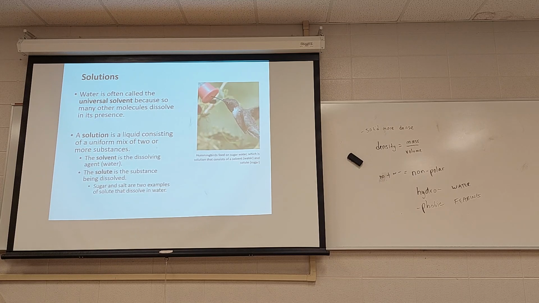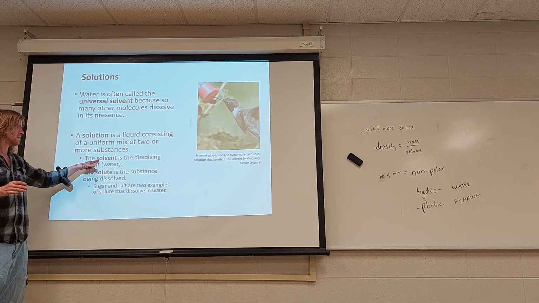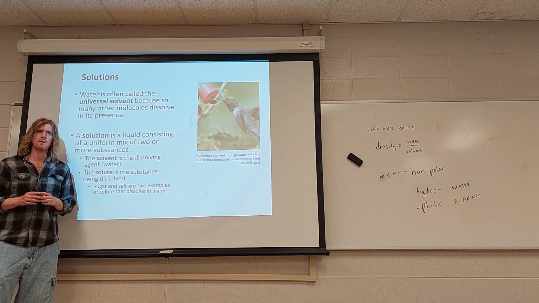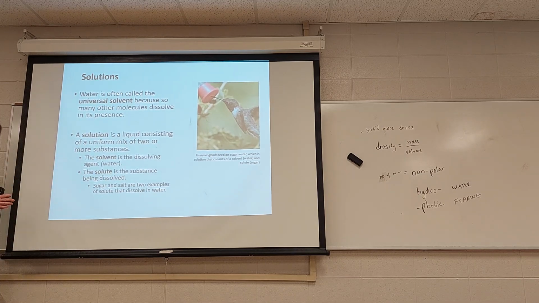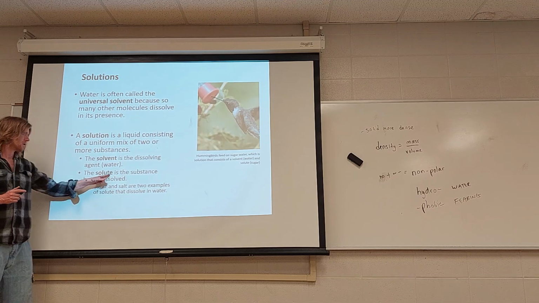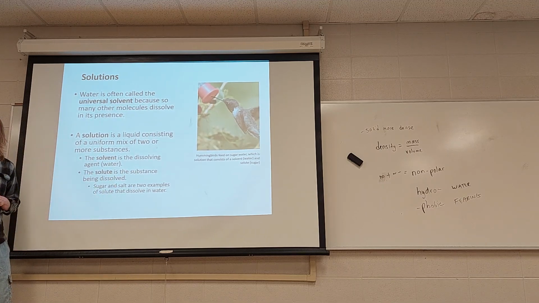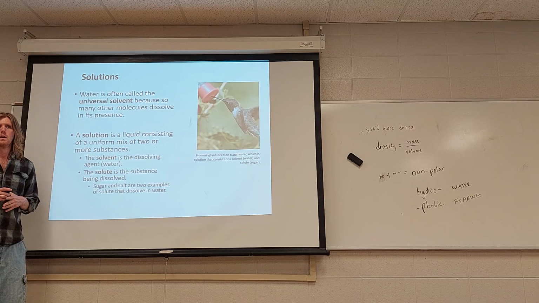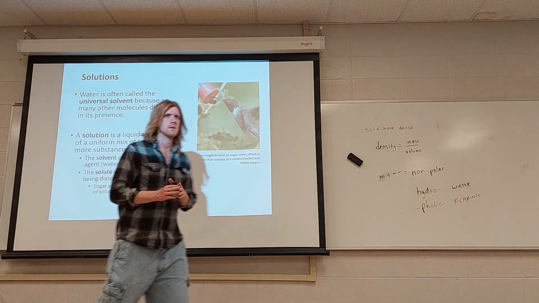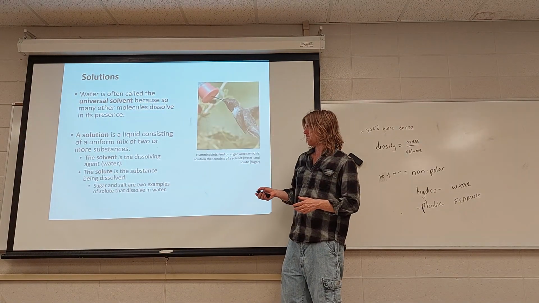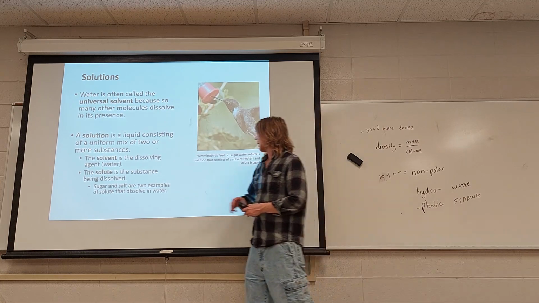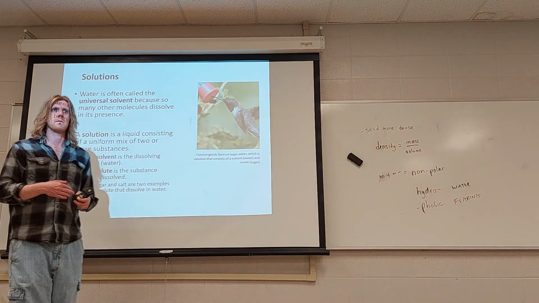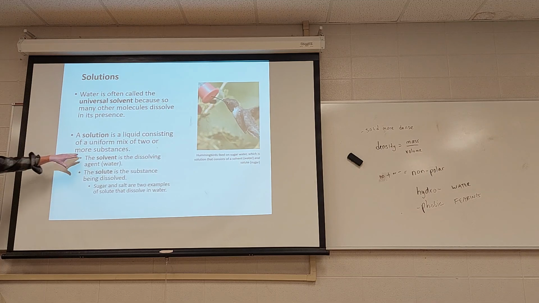Within a cell, you've got what's called the cytoplasm, and it's primarily this jelly-like fluid that is water-based. Water is the solvent. Water is the primary fluid in the cell. Solutes are substances within that solvent that get dissolved. You have solutes within your cells. Right? And sugar and salt are two examples of solutes that would be present in water.